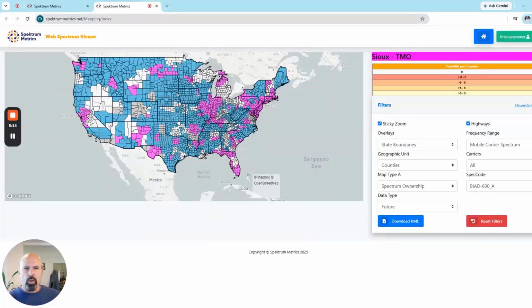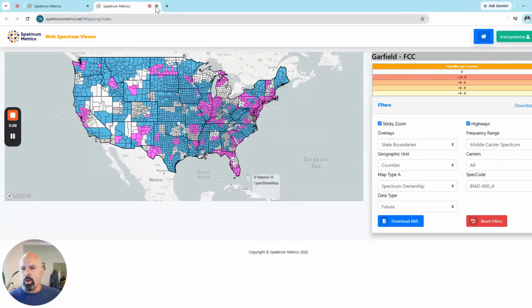Here we're looking at, again, the 600 megahertz A block, and you can see in the branding colors, the purple fuchsia is what T-Mobile controls. Blue is what is controlled by AT&T, and then the gray is what the FCC actually controls.